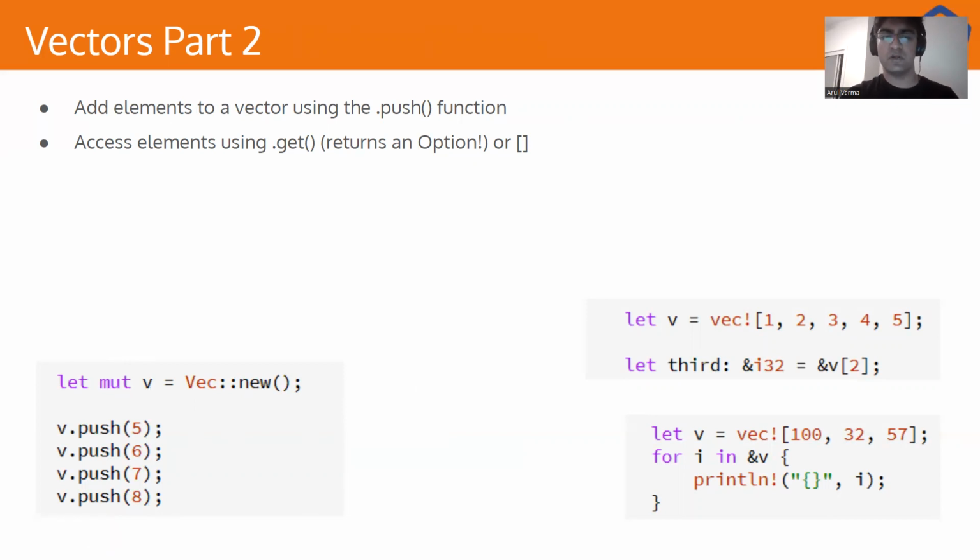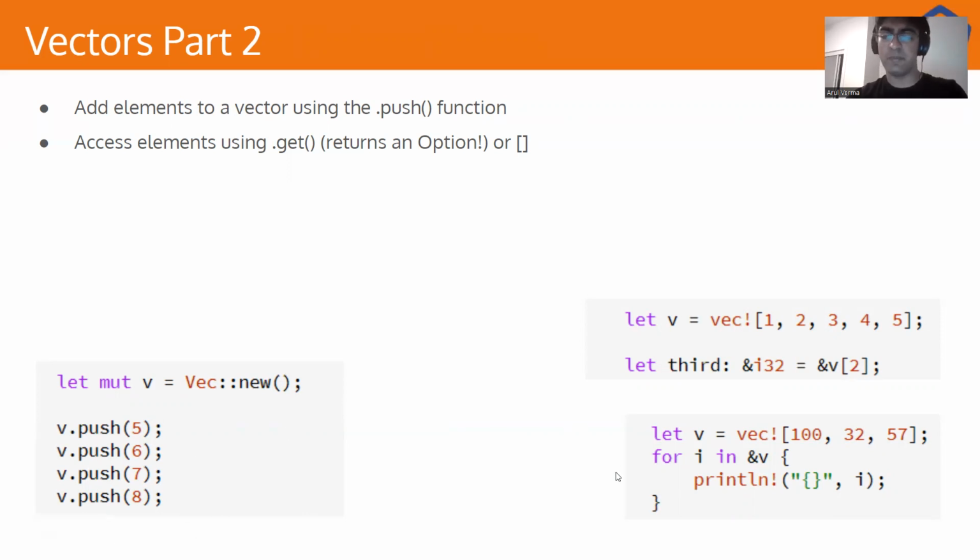If you want to access elements, as I said, you can use the square brackets, or you can use the dot get function, which is a built-in function for vectors. However, the dot get function will return an option. So it's something that's out of the scope of this class at the moment. We haven't taught you options, but we will in future lectures, and eventually you'll understand how to use dot get. But for now, it would be easier if you use the square brackets, just because that's the best way to access individual elements without having to learn options and results.